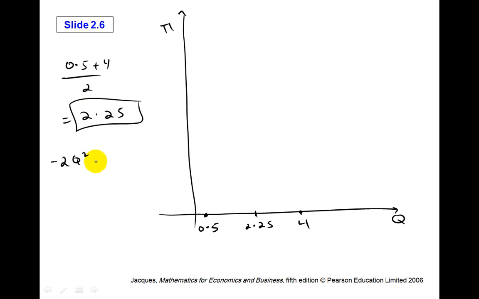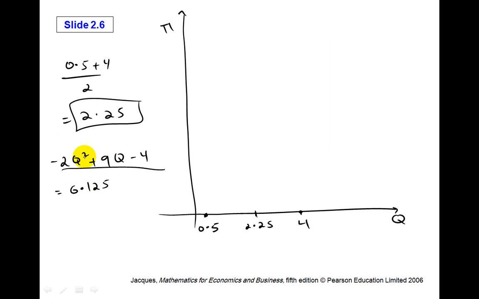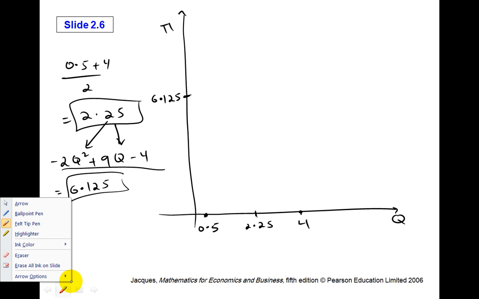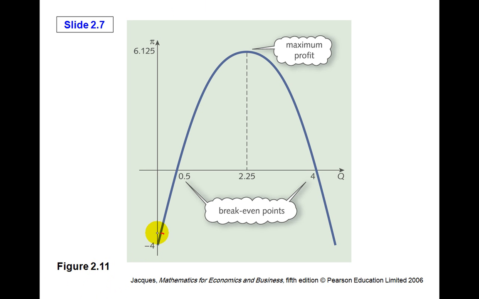And to know how much I'm going to go up, take this one and plug it in the original equation, which is minus 2Q squared plus 9Q minus 4. Use your calculator and you'll find 6.125. You can use your calculator here just plugging in instead of this Q, 2.25, and you'll find 6.125. Let's consider that the number is here, 6.125. So now I'll start sketching my graph. This will be our graph of profit against quantity. And here it's drawn in a better way. Of course, here it's showing you that the graph will touch the y-axis or the pi at negative 4 because the formula or because the function is minus 2Q squared plus 9Q minus 4.